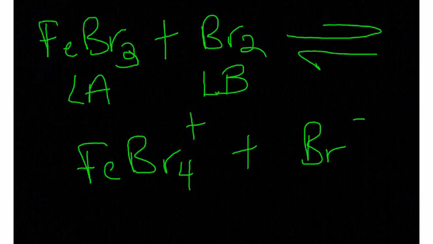Now, one of the things you may notice is that in the process of creating the products, we have produced compounds which have charges. And it's important to look at your charges to make sure that they balance. That's a really big clue that you've actually performed the reaction properly. So we have a plus on the FeBr4, a minus, which totals to 0. We have two compounds on the left-hand side of the equation which have no charge. So that's a clue that I did the problem correctly, and it is, in fact, correct.